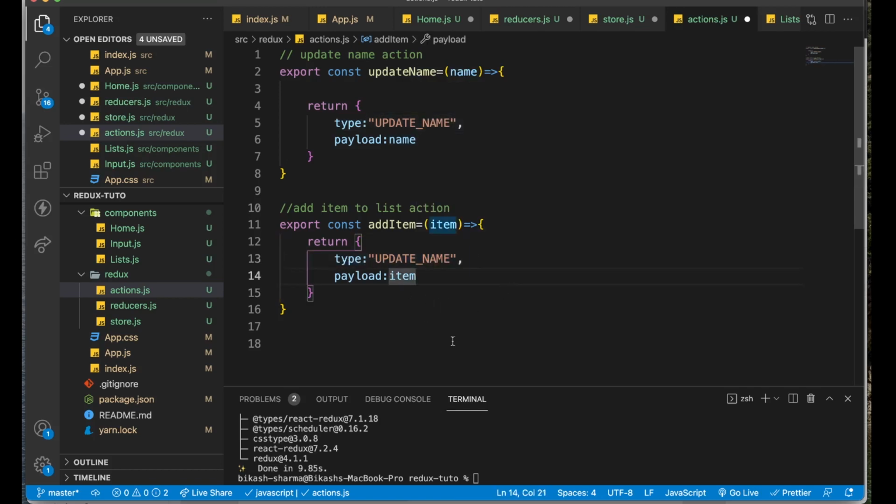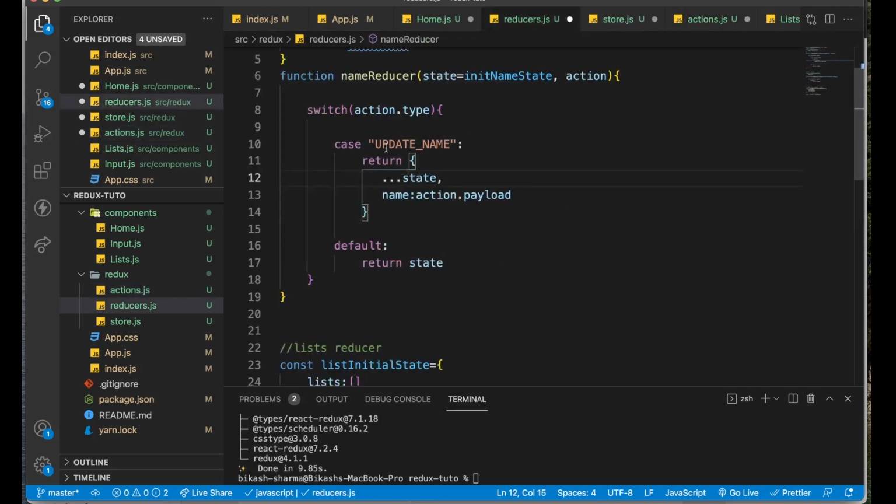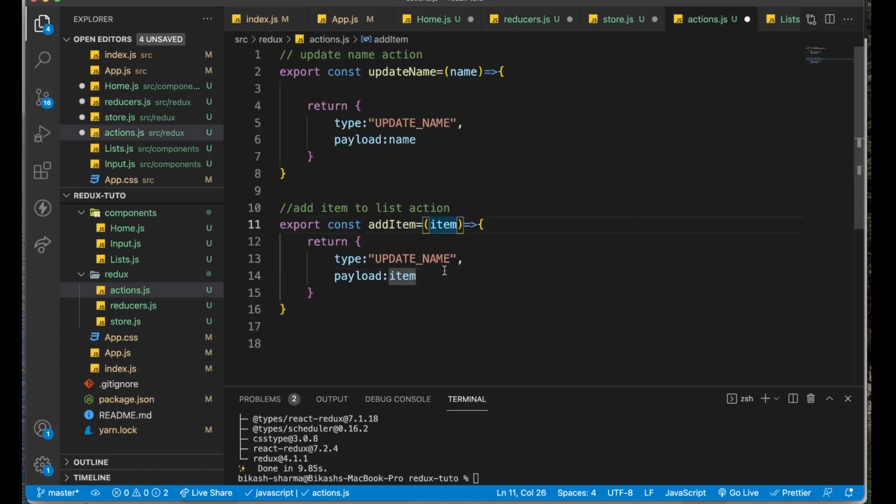If I do the same, then our reducer's case will be matched in both cases, and whatever item we pass, our name will be updated with this item. So that's why we cannot use this duplicate value. So let's say in this case we can call it add item.